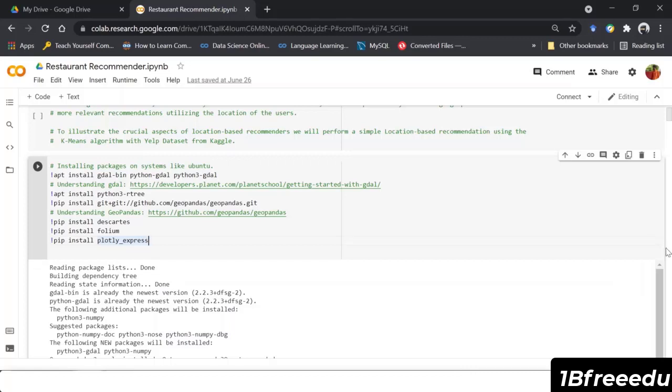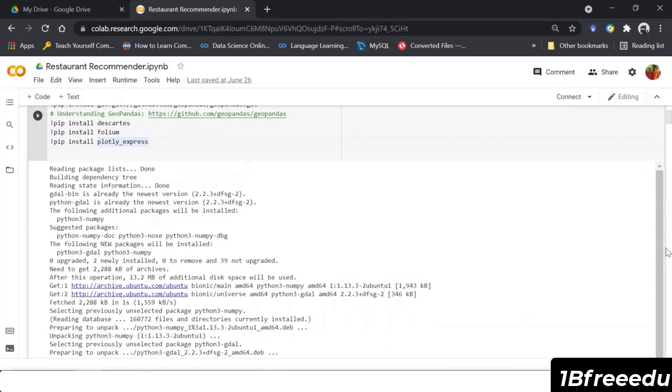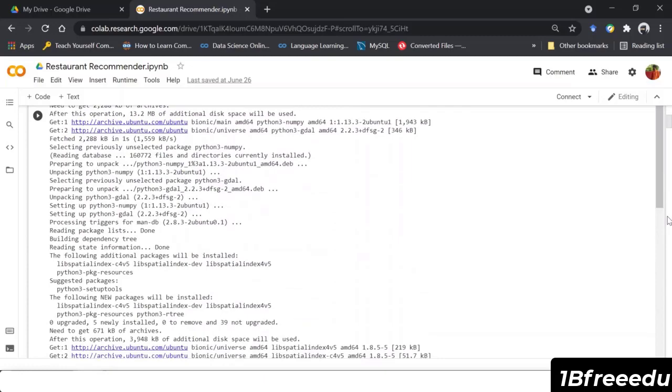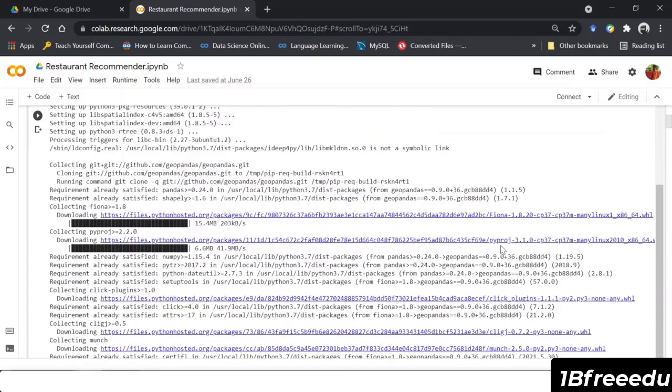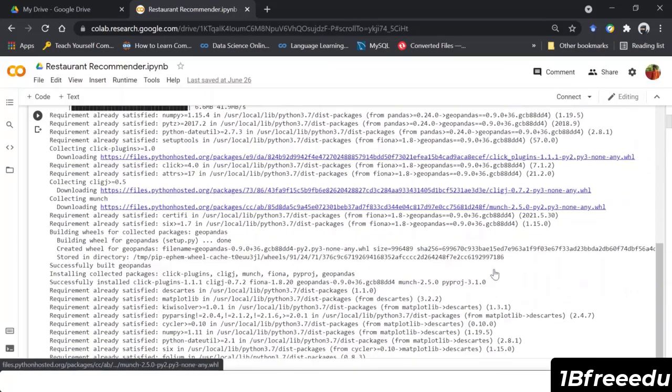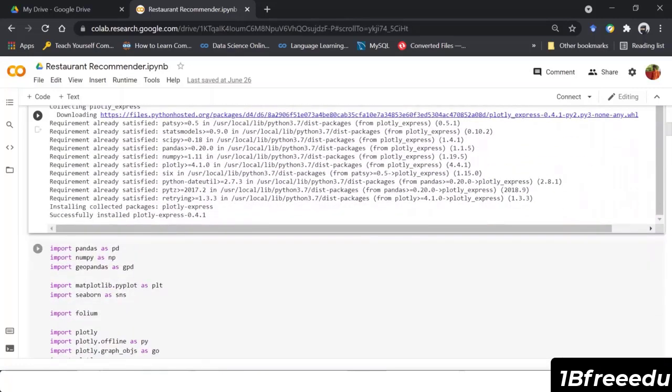So this is a very large part, and I've explained the major libraries that you're going to use, and you have to install all of these. This gives you a lot of code unpacking and installing. Ignore that unless it is giving you an error. Even if it's a warning, you can go forward with it. But if it is an error, you might have to search for the solution.